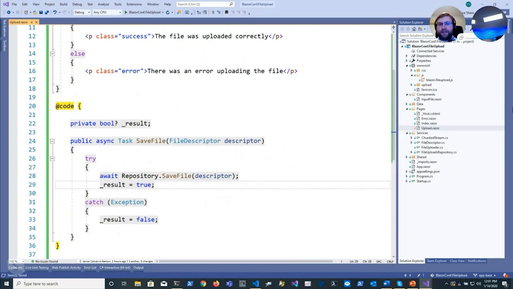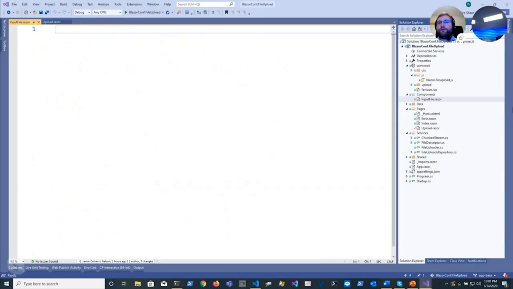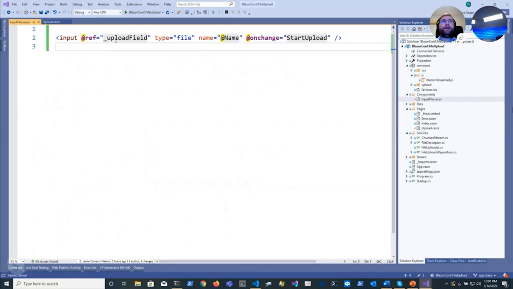Now, the next thing we want to do is look at implementing the input file. To implement the input file, we're going to start by creating an input field. And we're going to hold a reference to the field that we'll add in a few seconds.